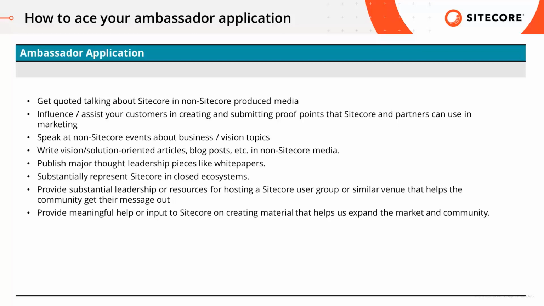Supporting Sitecore user groups is another great way to add value as an ambassador. In particular, if you are on the leadership team and helping that group recruit speakers, grow the community, etc., that is an incredibly valuable aspect of what you do. And lastly, explain the community to us. Tell us about your customers. Tell us what you need to make Sitecore attractive and engaging to either your customers or your colleagues within your organization. In many cases, this will occur in forums like the Partner Advisory Council.